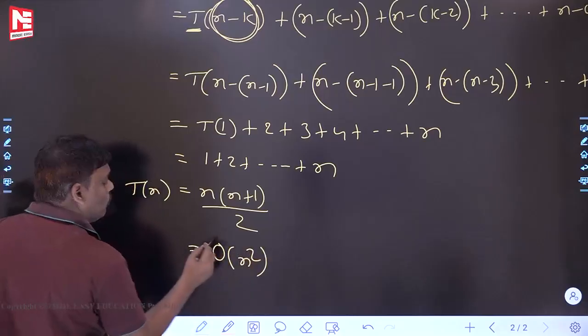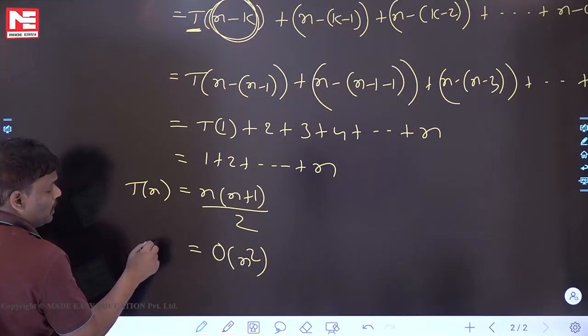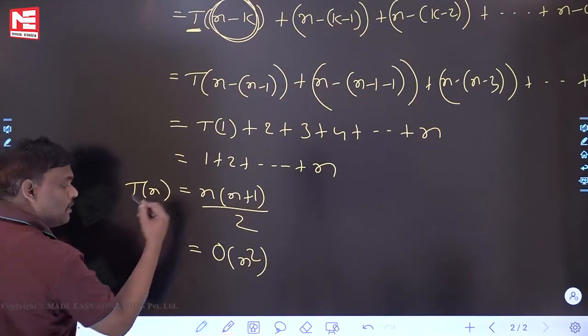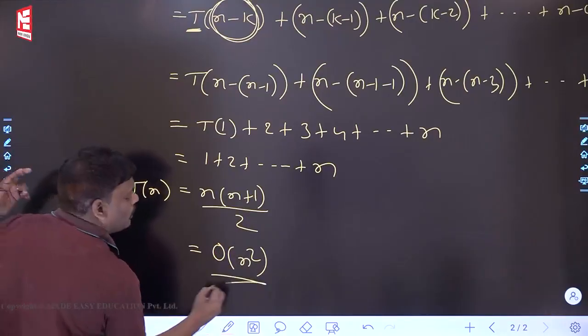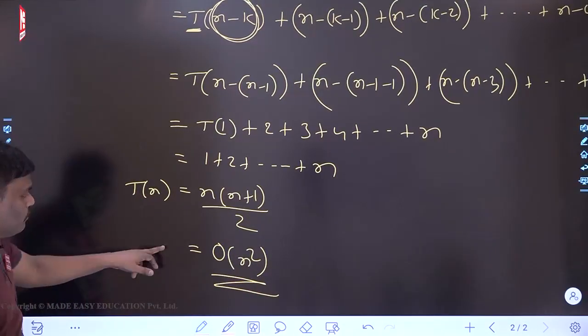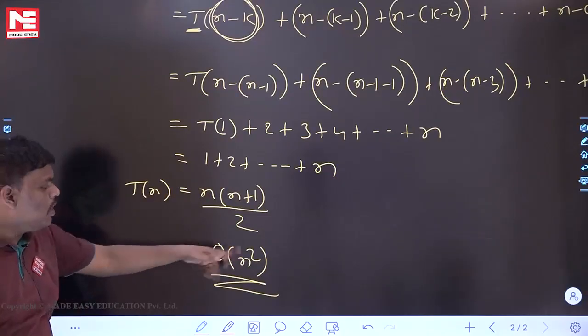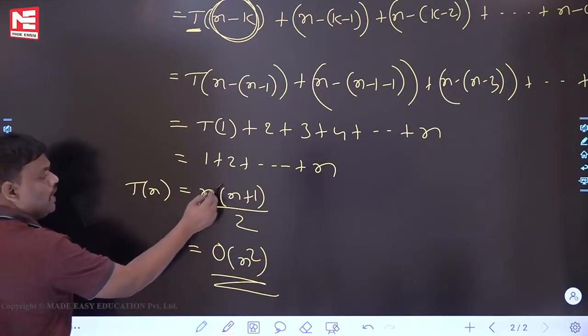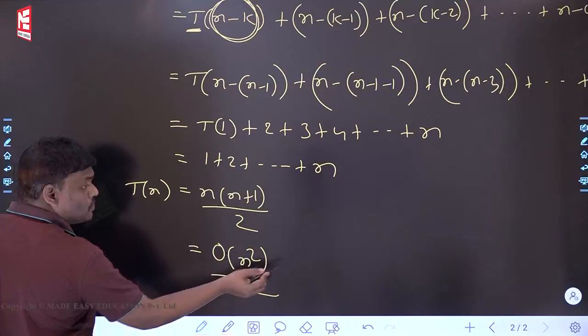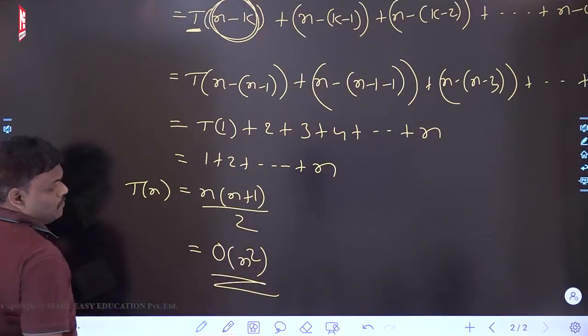You check. What is the meaning? Left side, n into n plus 1 by 2 is there. I have written the upper bound big O of n square. That is fine. What is the left side there? Left side Tn is there this much. This is big O of n square. What is the reason here? N square by 2 here, simply n square. I think the right hand side is bigger.